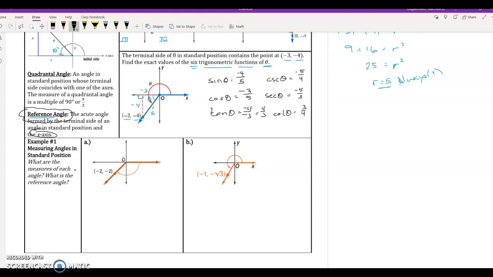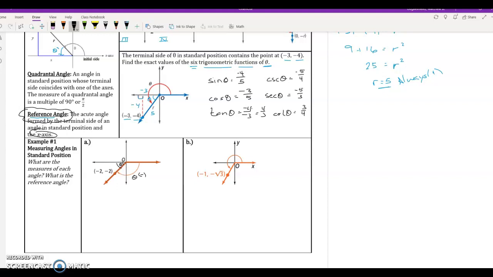For this next example, we're going to start working backwards a little bit to try and figure out what the reference angle is, both the reference angle and the original angle. So here we have an angle starting with the initial side, rotating negatively. So I can already tell this is going to be a negative angle of rotation. This is going to be my theta. To help me find theta, I'm going to solve for theta prime, which is back here.